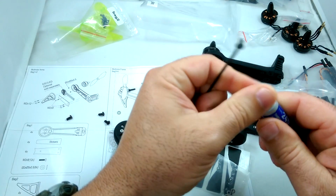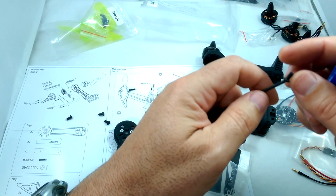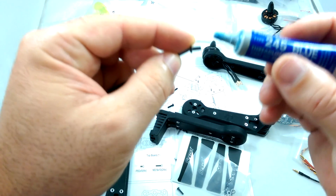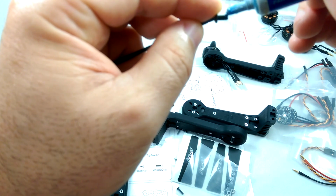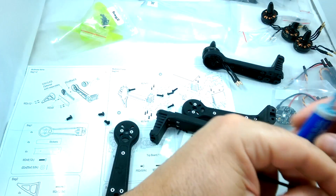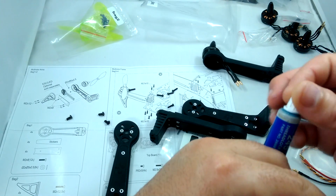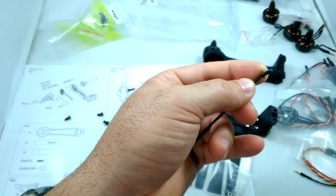What I would highly recommend doing before you start putting screws in, metal to metal, is going ahead and getting some of this blue Loctite and just putting a small little dab on each screw you're going to be putting in. Just so if there is vibration in flight, your screws don't end up backing out and failing on you.